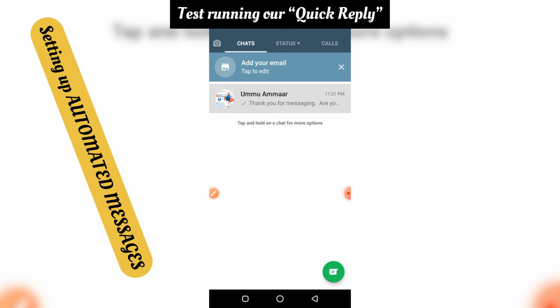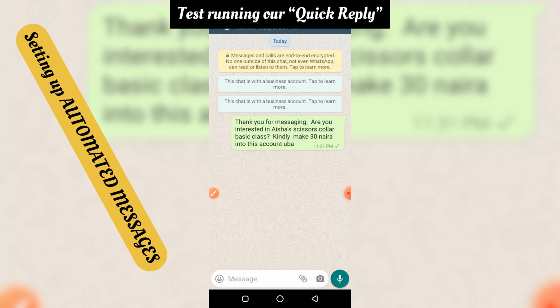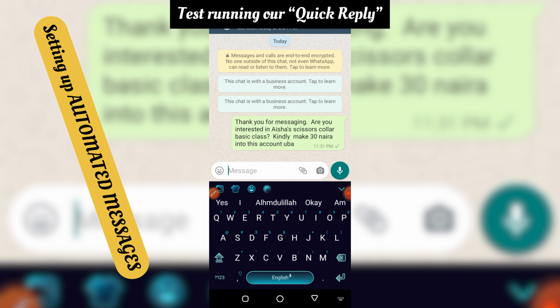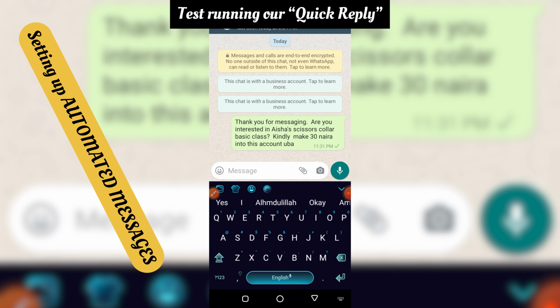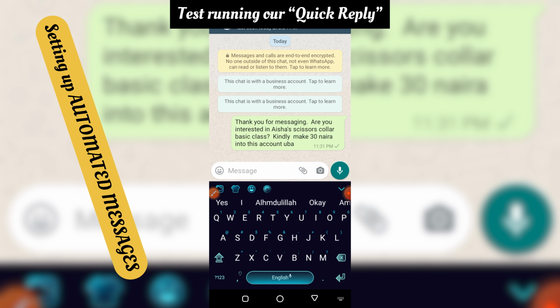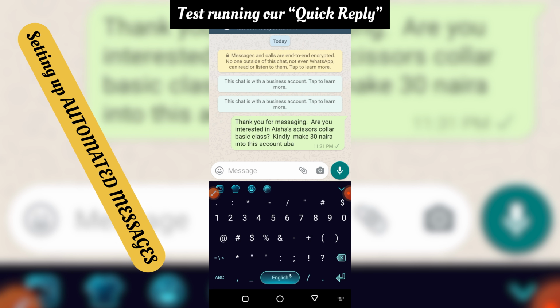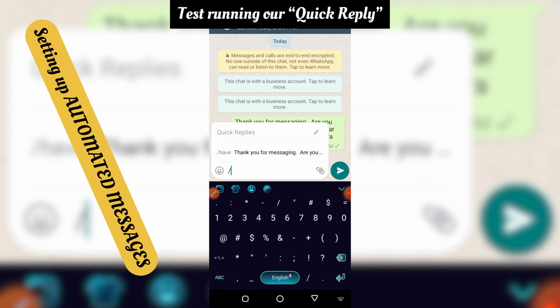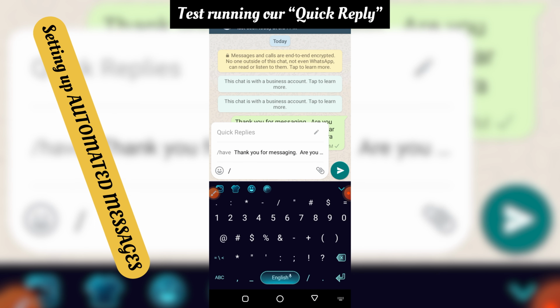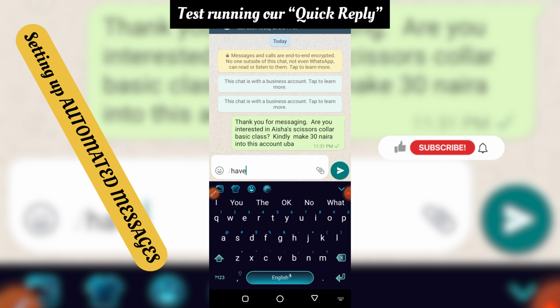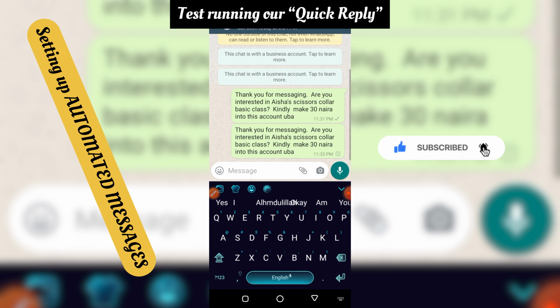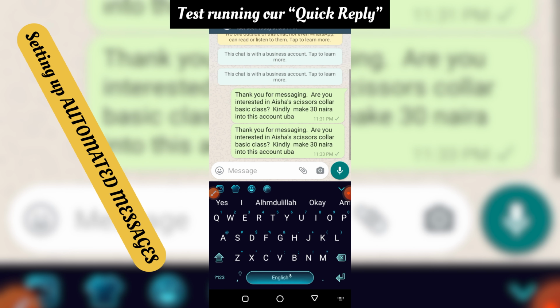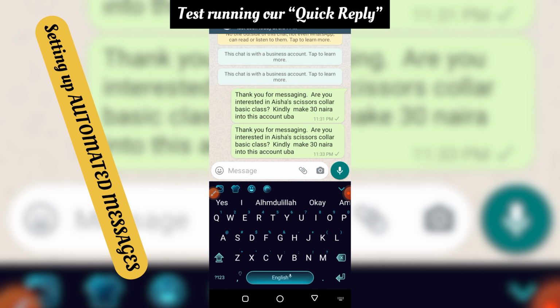Maybe you want to send this person another quick reply now. Remember the last one we set was thanks. But this one now is have. So once you type in the forward slash and just type in have, it will display it, and that's the shortcut, and it will pop up and you'll be able to send. And that is how you can use your quick reply.